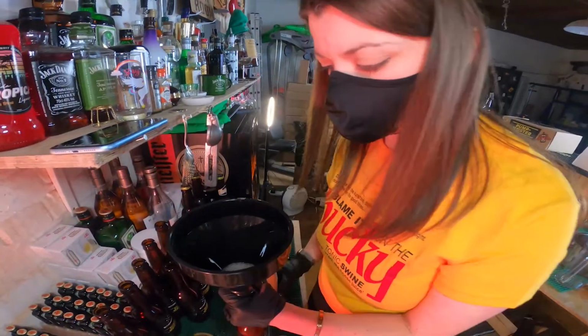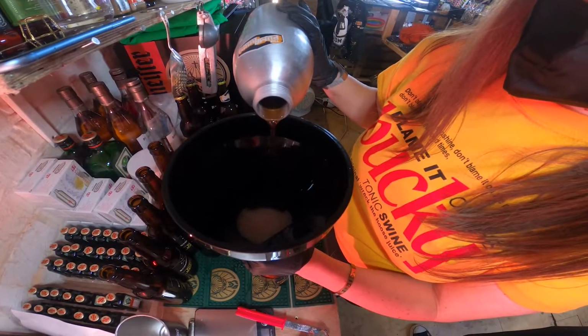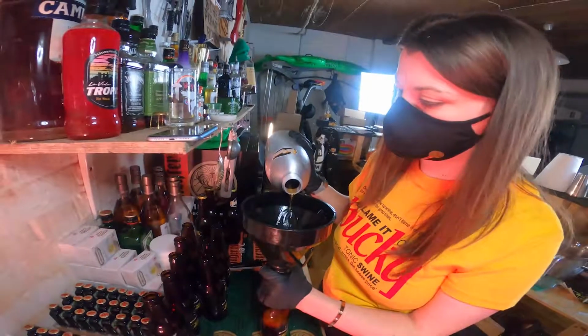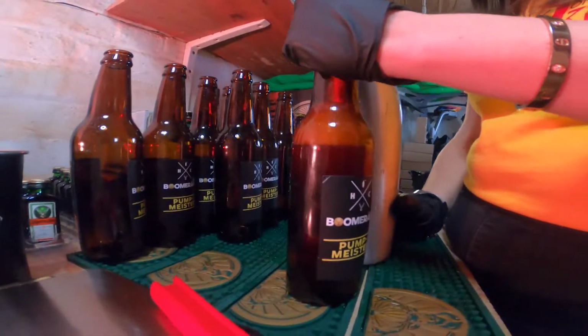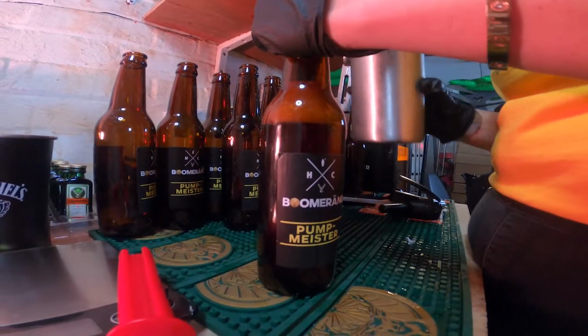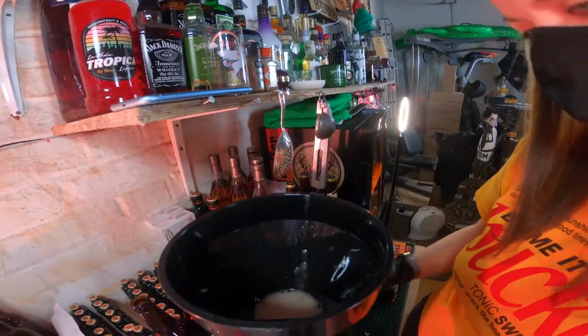We do about 2 per siphon so that there's enough area for the canisters to dissolve. So we're using 8.4 gram canisters. This is a nice amount of CO2 per drink, so you've got about 4.2 grams of CO2 per drink, but then again you will have an excess. Not all of it's going to go in.